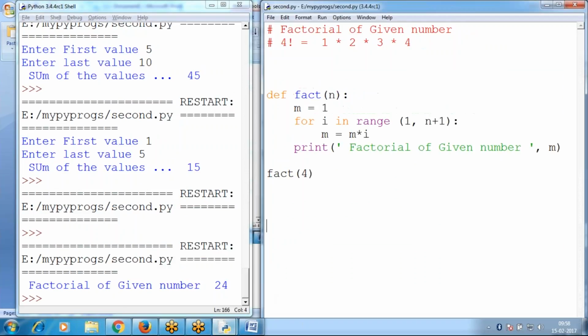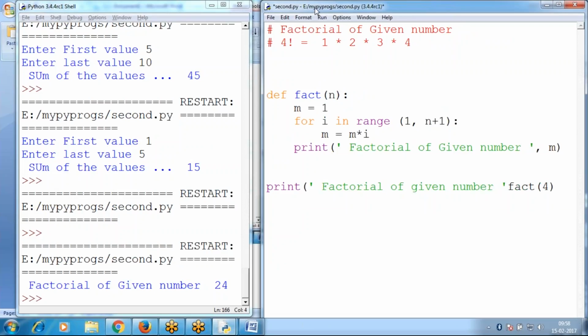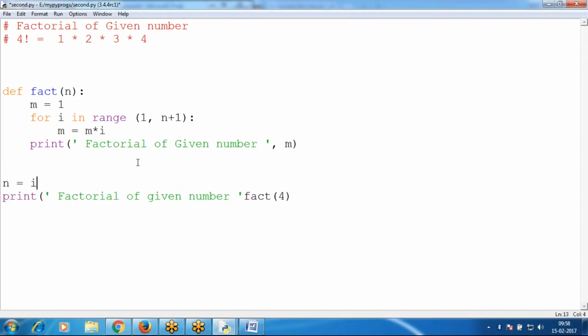Here I can print the values. While printing, it's printing the value here. Instead of that, I can write the statement like this also. Print factorial of given number, and write the program like this. I'll accept some n value: n equal to input, enter value for n. You take that input as integer type.